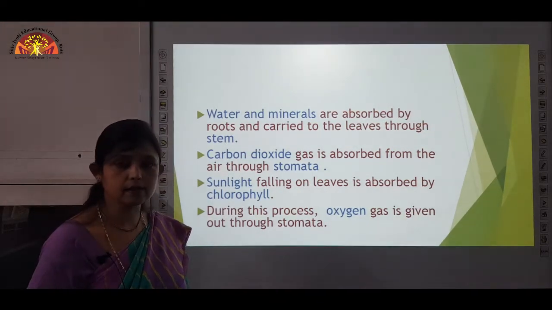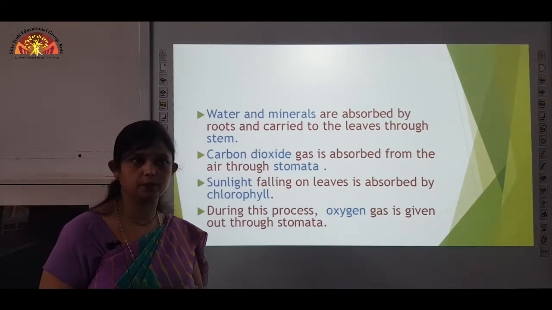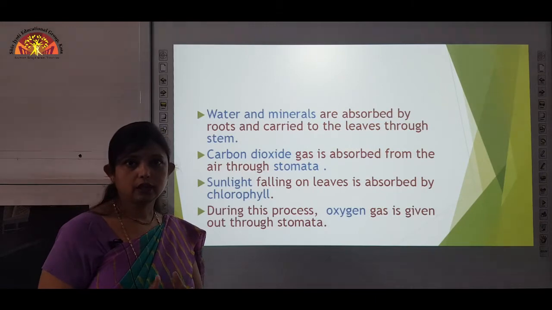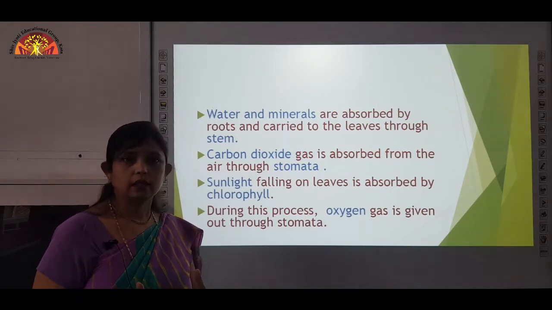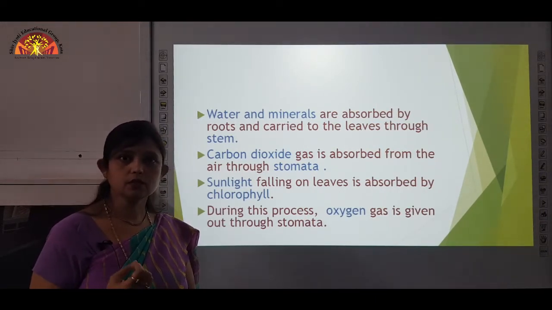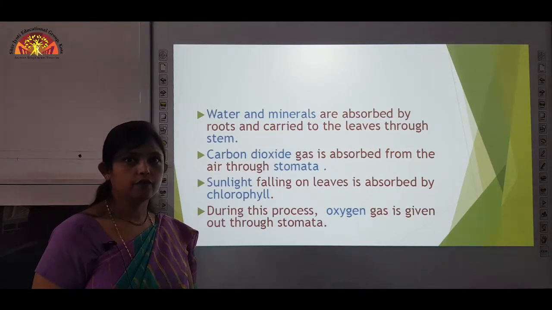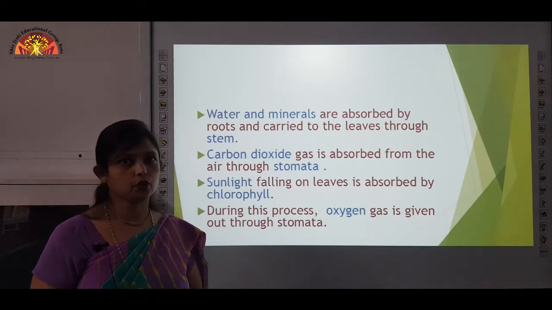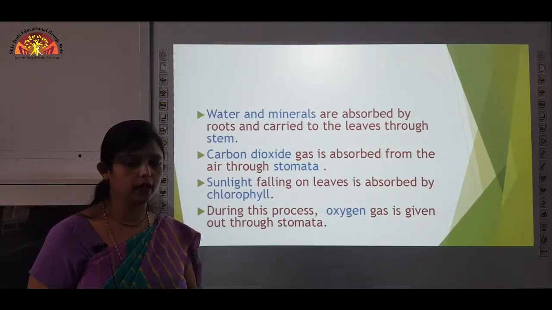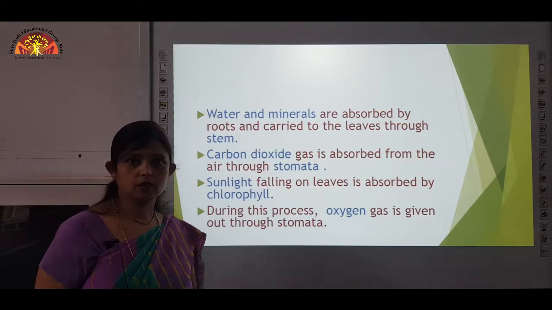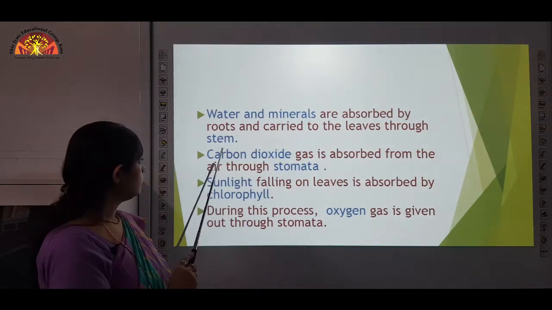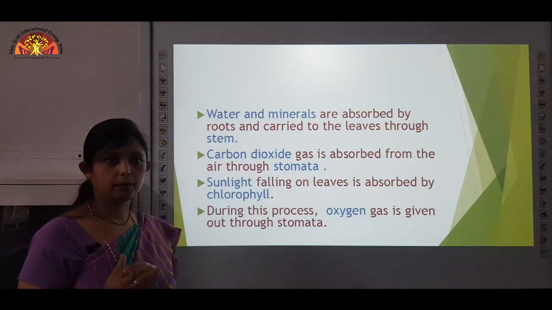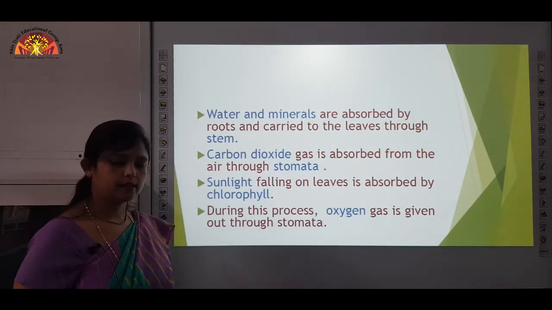Now how are plants getting their other raw materials, बाकी का raw materials उनके पास कहाँ से आ रहा है? तो first of all they need water and minerals. So they get this water and minerals from the soil, and as you have learnt in your previous classes also, roots help in absorption of water and minerals from the soil. So leaves get water and minerals by the help of roots, and the stem carries that water and minerals from the roots to the leaves.